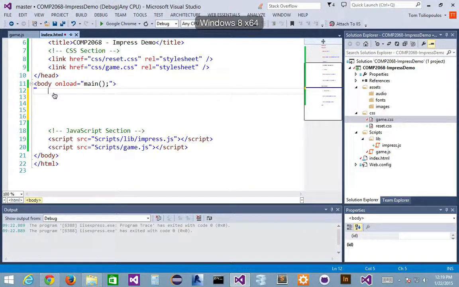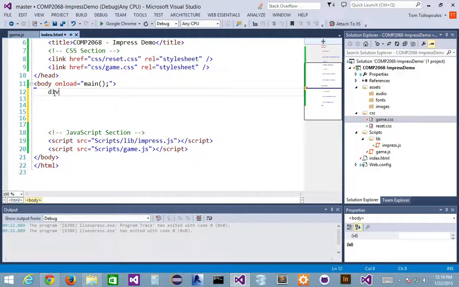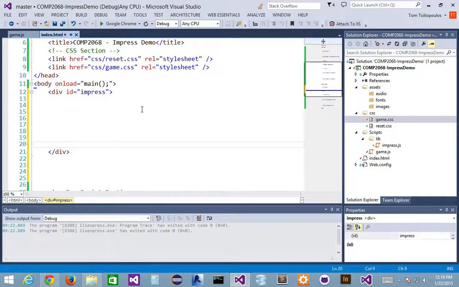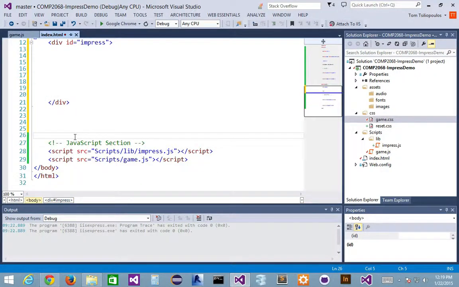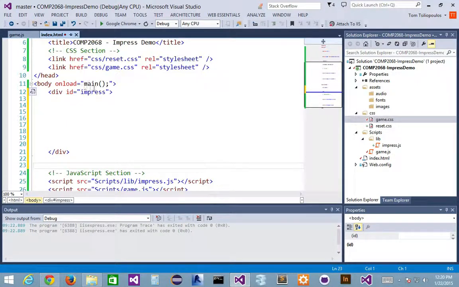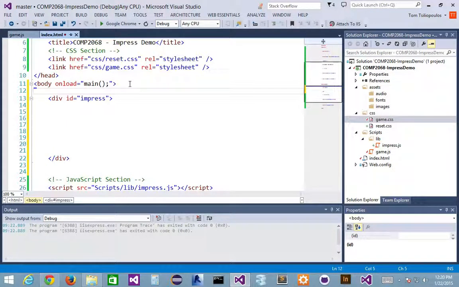So again, it's a div tag. I'm going to use my shorthand here: number for ID, and Impress, and then tab. I'm going to give it some space. That's my wrapper. That's going to be my container. This div tag is going to be my container for all my slides. Let me just scroll up here so you can see it. That's the only tag I have in here under my body tag right now. Are you guys with me? I'm going to save that.